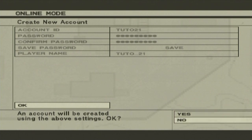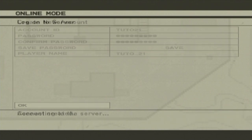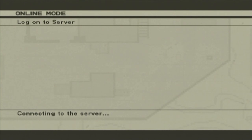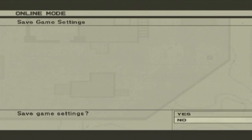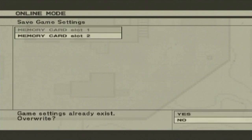For the account to be created, select yes. The account was created. Now it's connecting to the server. Now we can save the settings. If you save the settings, the next time you boot MG1 you have the prompt to load the game settings. You can either save on slot 1 or 2. I will pick slot 2.